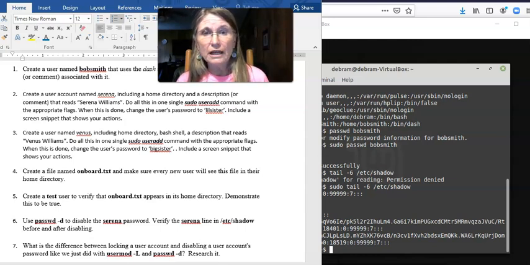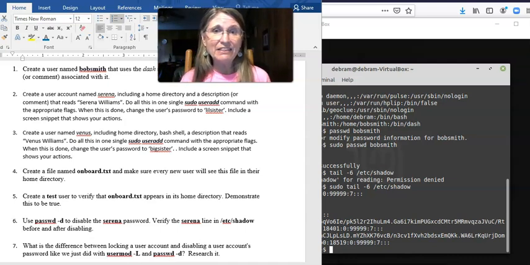There is a certain subdirectory under the /etc directory into which you can place all kinds of introductory files, configuration files, anything that you would like to be dropped into a newly created account's home directory.